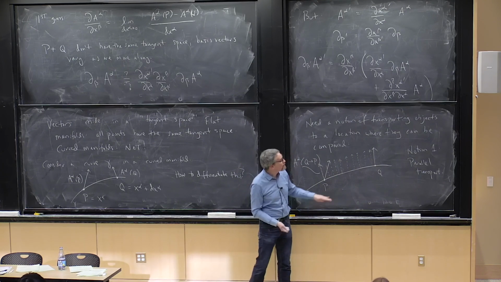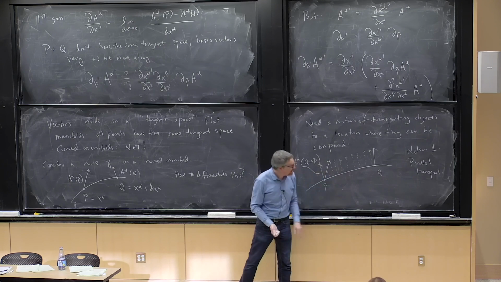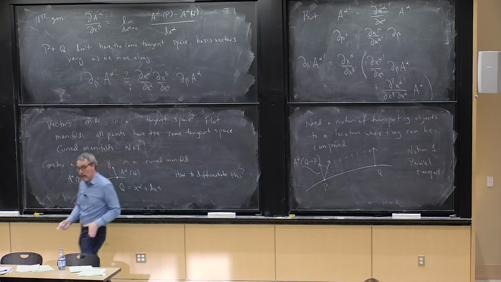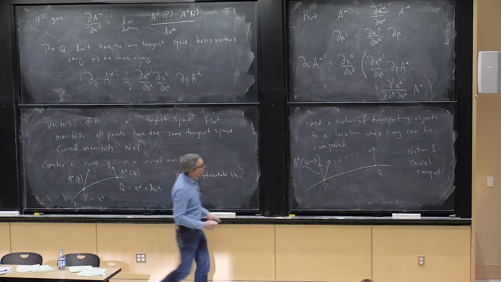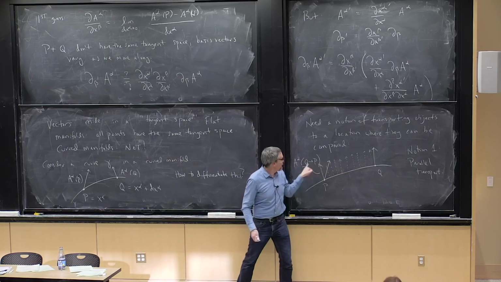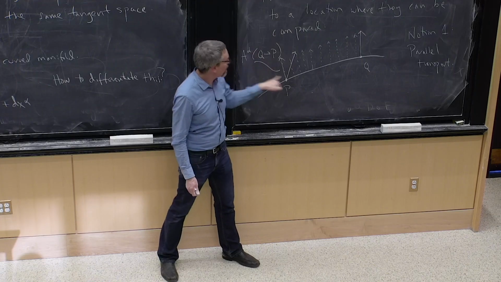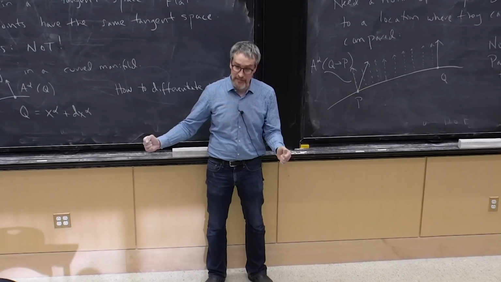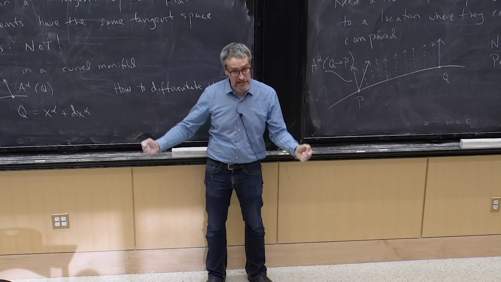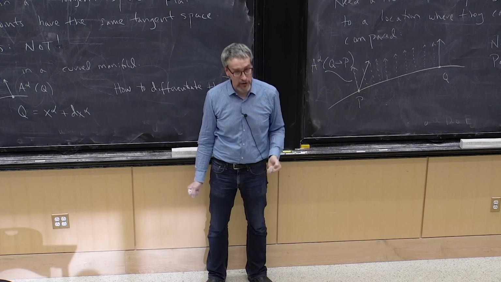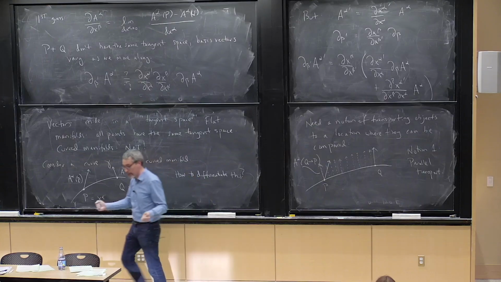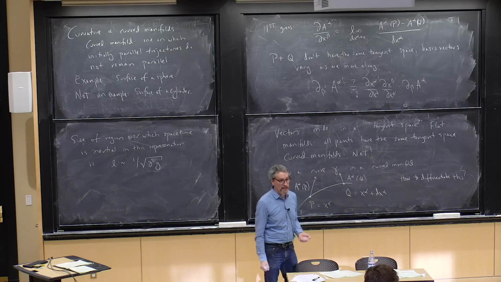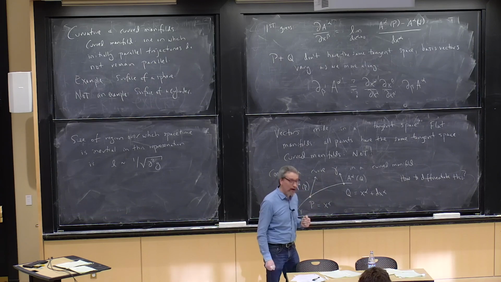We're going to start by coming back to this notion of if I want to differentiate a vector field in a curved manifold. And let me just state before we conclude, now that I've transported A from Q to P, they share the same tangent space. Since they share the same tangent space, I can compare them more easily. That allows me to make a sensible derivative that respects all the notions of what a tensor should be. We'll pick it up from there on Tuesday.